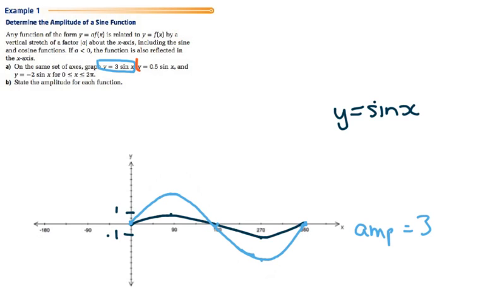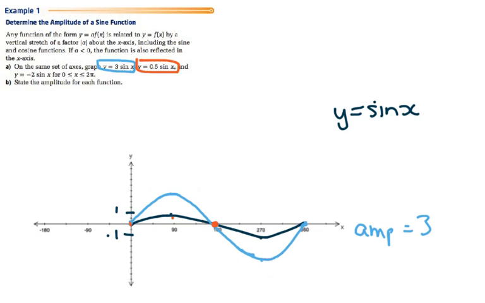Next one we'll do in red, y equals 0.5 sine x. So again, we'll go from the original, the dark blue one. All of our vertical points get multiplied by 0.5. So the points that are at 0 will stay. But a point that was at 1 multiplied by 0.5 puts it at 0.5.